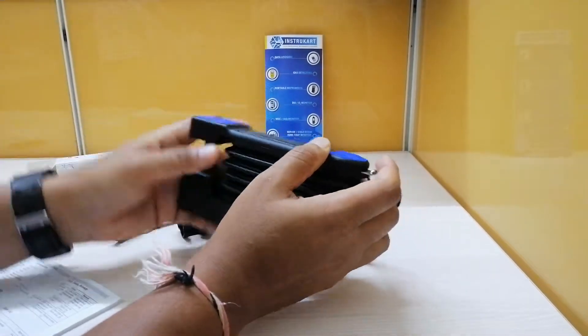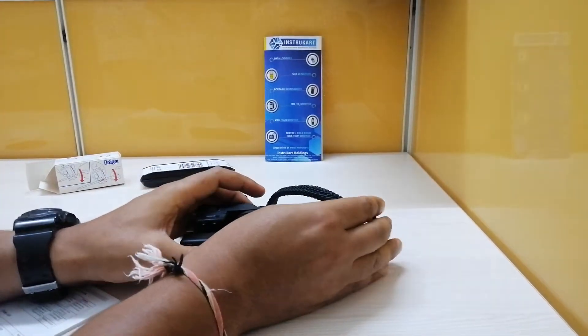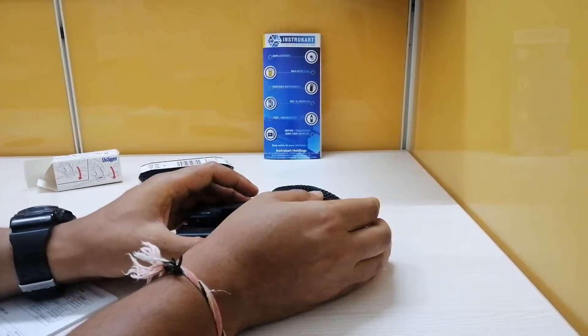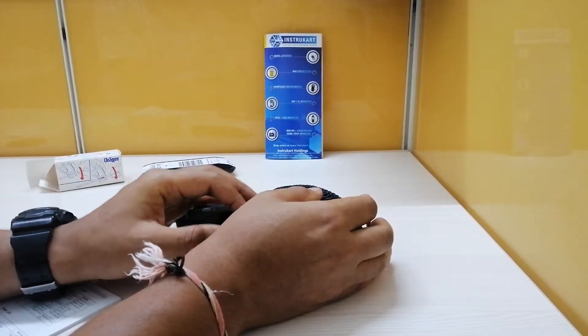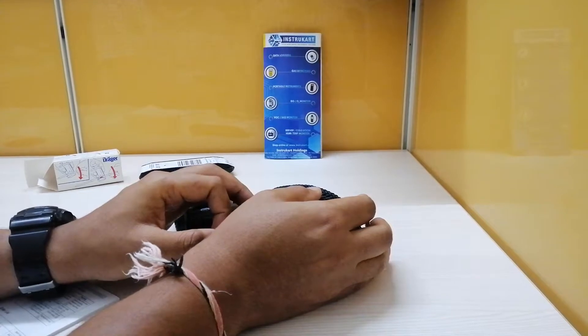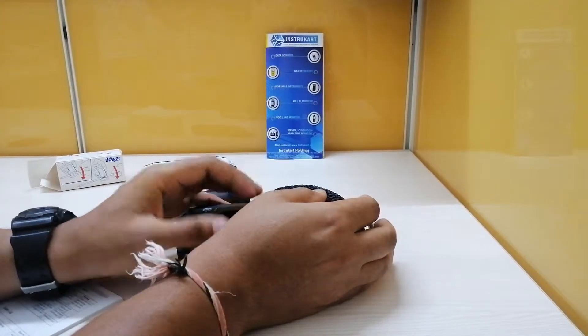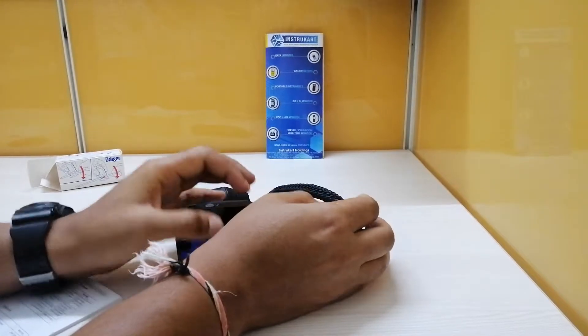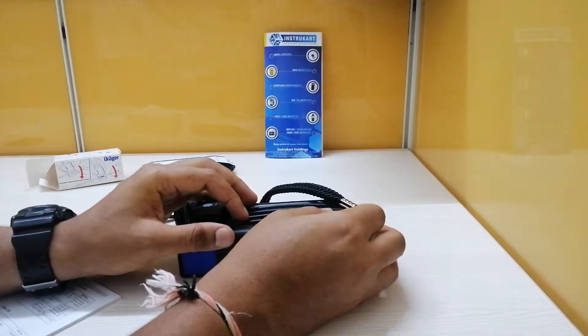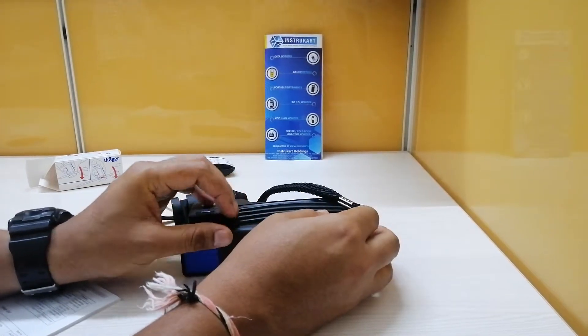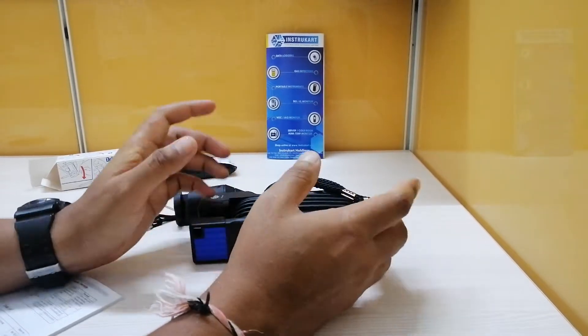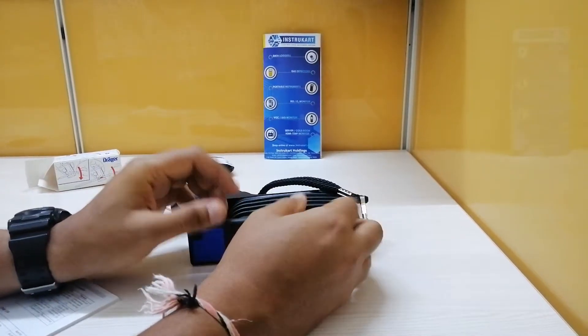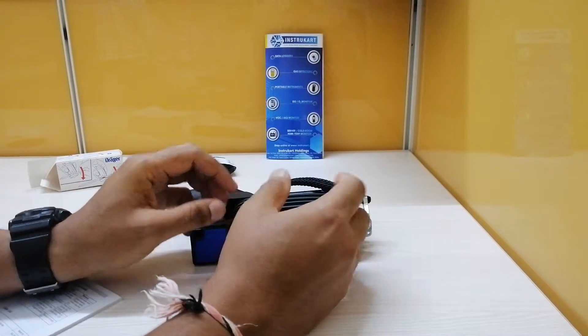This pump consists of these parts, and for the glass tube, this is the glass vial filled with a chemical reagent that reacts to a specific chemical or a family of chemicals. The applications where we use this are ambient air for health and safety levels, stack gases, motor vehicles, pressurized gas line samples, and any other technical gases or analysis of samples in laboratories.